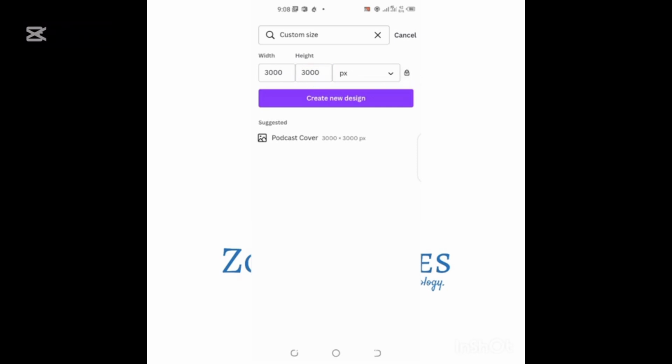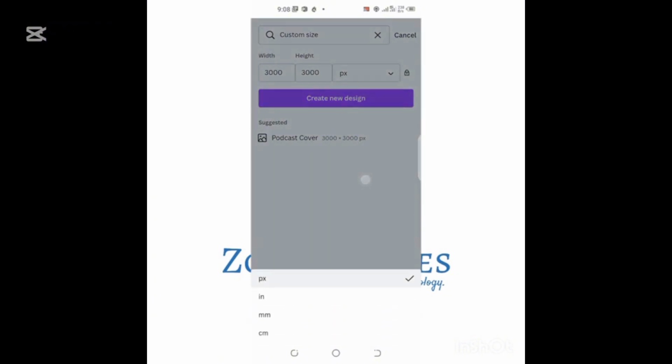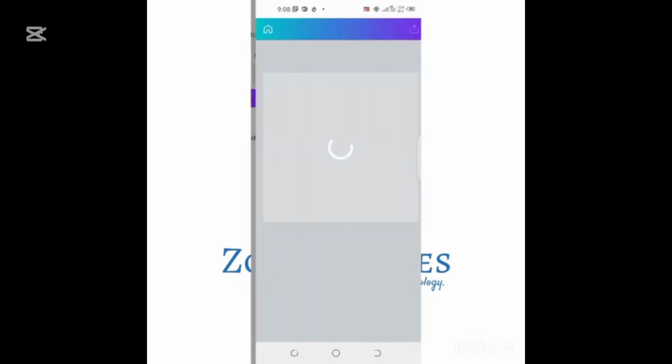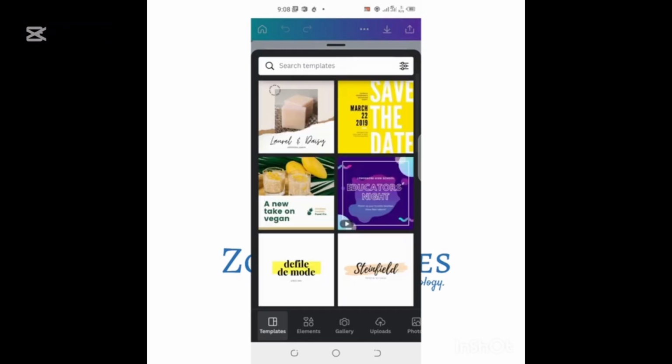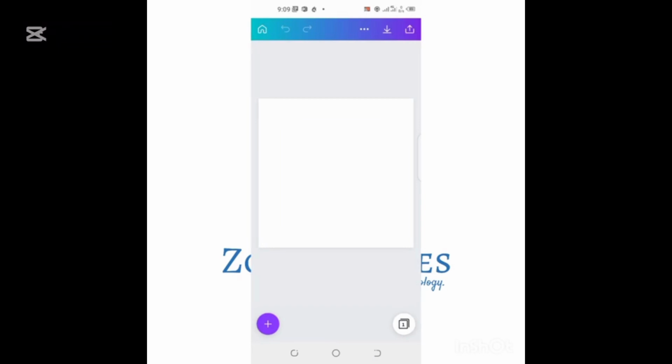So then you now click on create new design. Like I said yesterday, once you click on create new design, Canva will suggest designs for you. It's like you go to the market and they ask, do you want this, do you want that? But we are not choosing that. We are not using any of this. So you just click on back on your phone, then you will leave it like this. The normal template we are creating today.